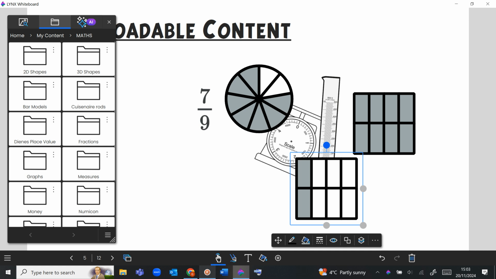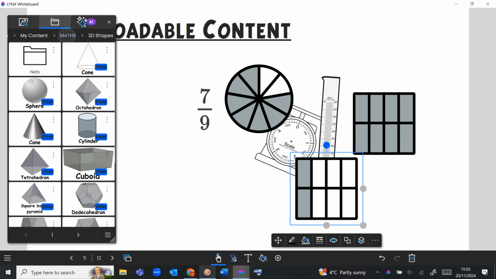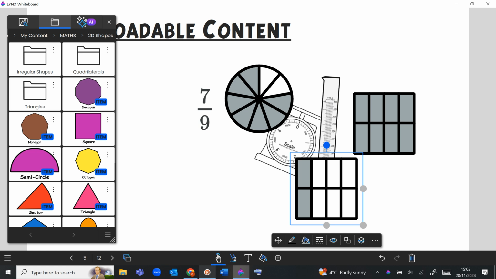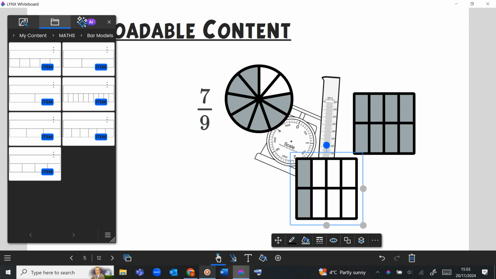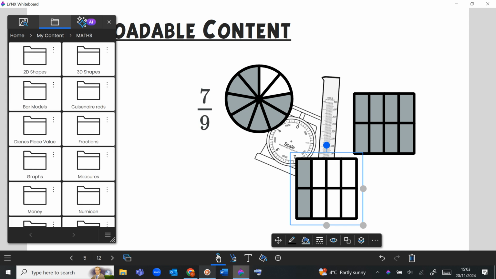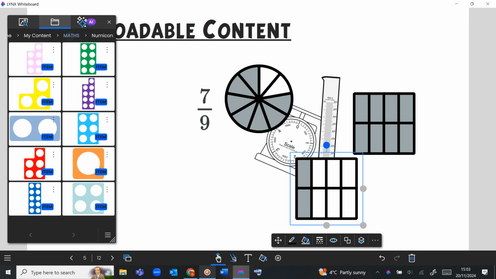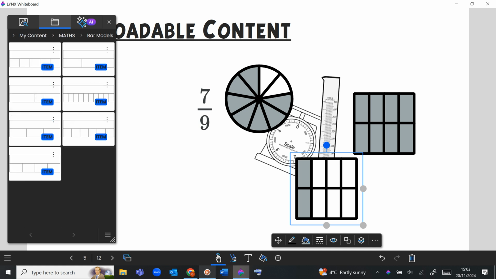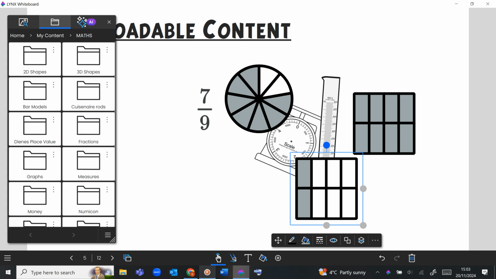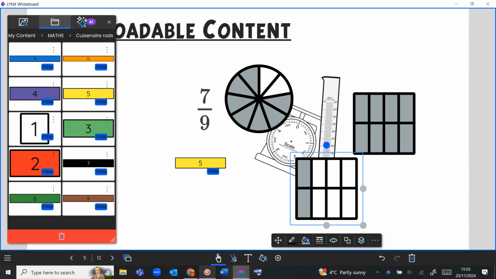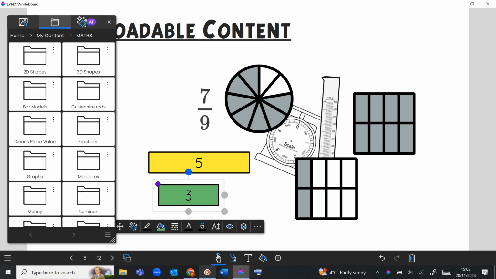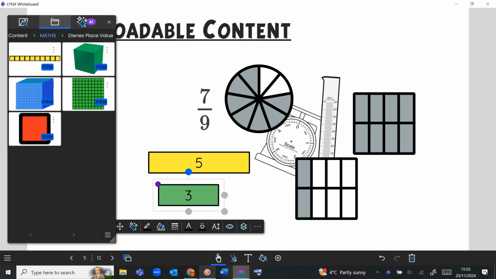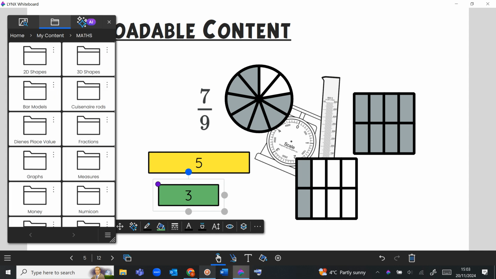So we've got lots of resources. So 3D shapes, 2D shapes, and nets. We've got bar models that we can drag out and then write on top of, as well as things like Numicon and the cues and air rods that we can pull out and play around with, and they match up nicely so we can do the place value and things like that. And we've also got place value rods as well. So a range of resources that we can send to you.